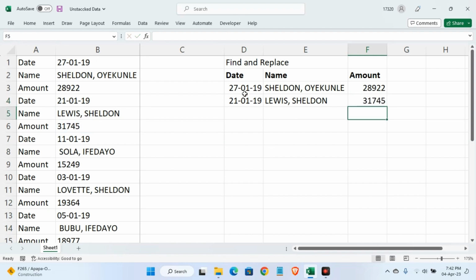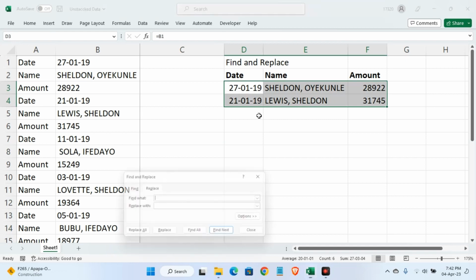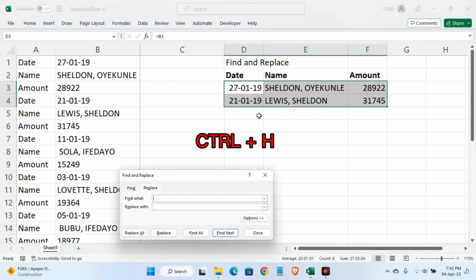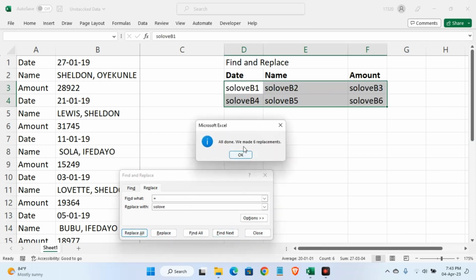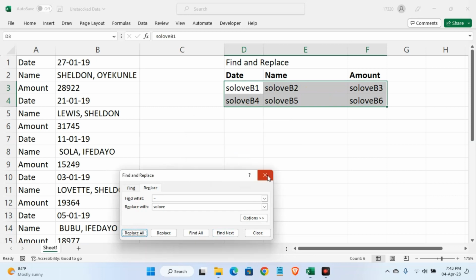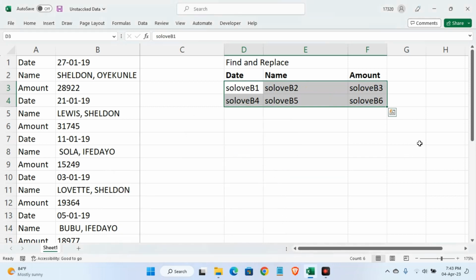That done, we're going to now highlight that data set that we have under our new column headings and do Control H. So what are we looking for? We're going to look for the equal to sign and replace it with any prefix of our choice. In this case, we're going to replace it with "so love". Once we click replace all, every equal to sign will be replaced by "so love".